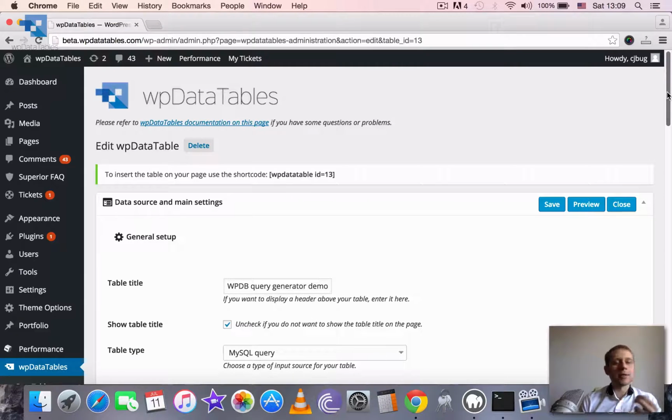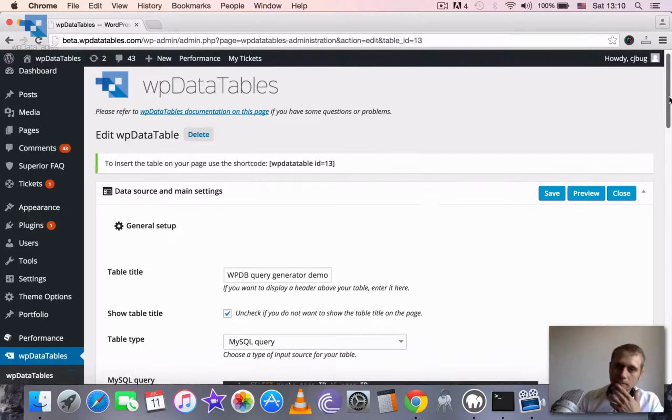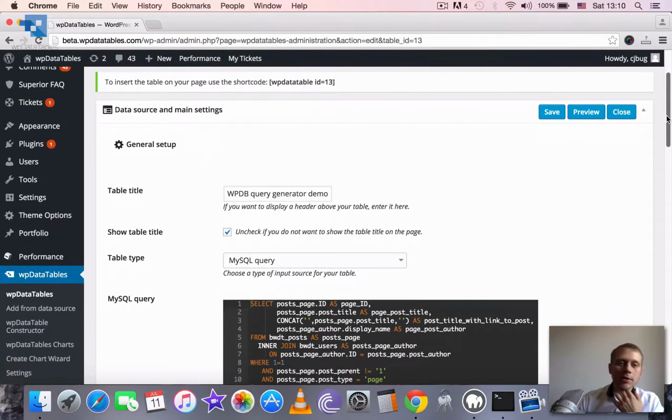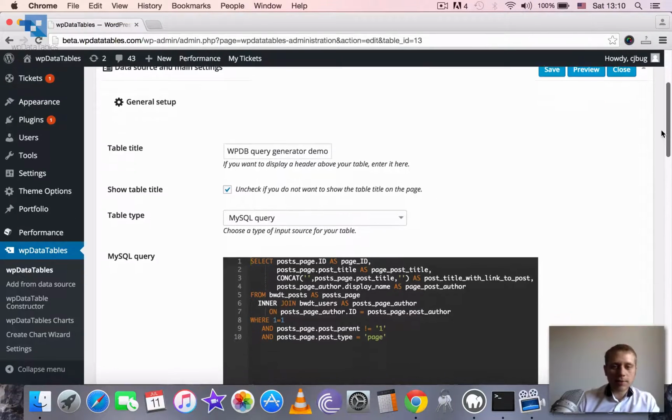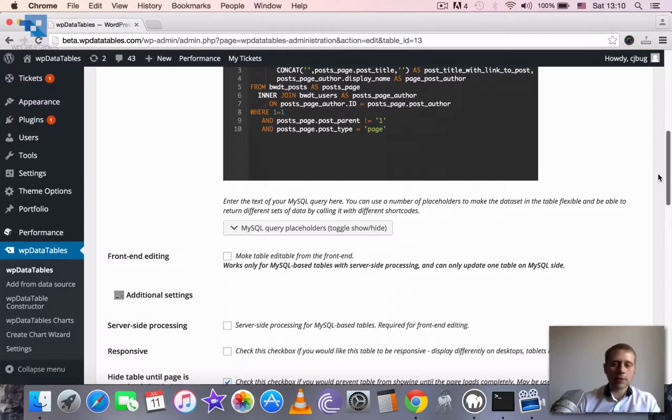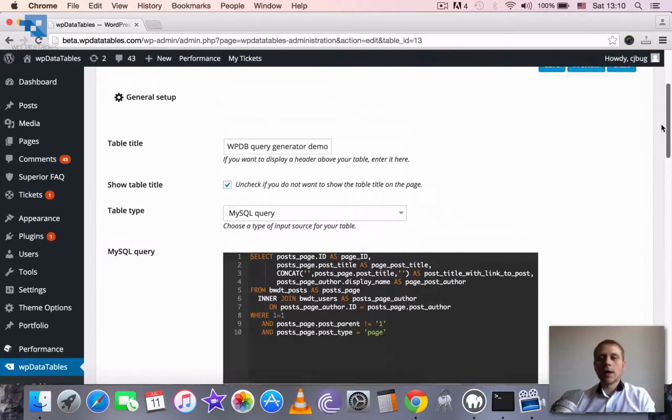And the second type is WP Datatables created by the table constructor. In this case, you don't have a pre-existing data source. You create the table, fill it in, and edit it completely from the WordPress backend. So this page, add from data source or edit WP Datatable, is basically for creating or editing tables that have been added from some data source. Also, you can change some settings on this page for the tables created manually by the table constructor, but the number of these settings is cut. We will stop on this as well in further tutorials.